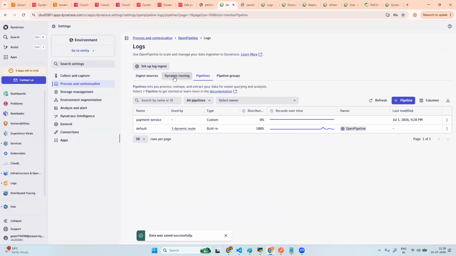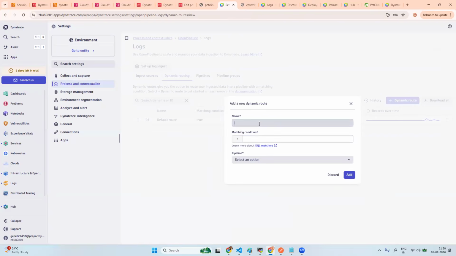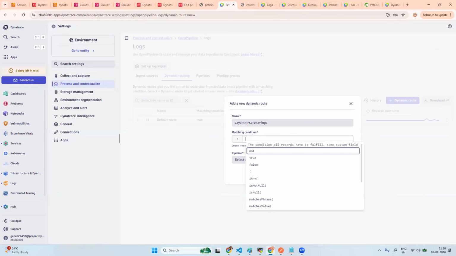Now you go to dynamic routes, create a dynamic route, name payment hyphen service. Why do we need this OpenPipeline? I'll tell you.